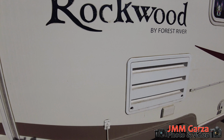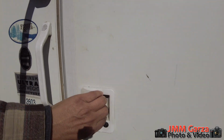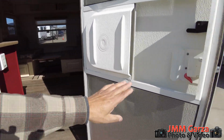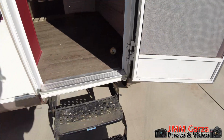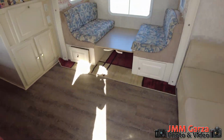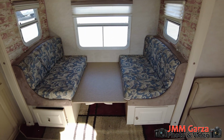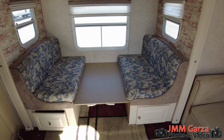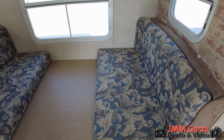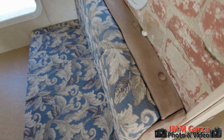Let me see if I can actually open it. It says aluminum ultra lightweight structure, 2603. Oops, let me close that. So this will be the last travel trailer video I'll show. And what do you think of that pattern there? That's totally amazing. Let's get a nice close-up. Camera does pretty good with close-ups.